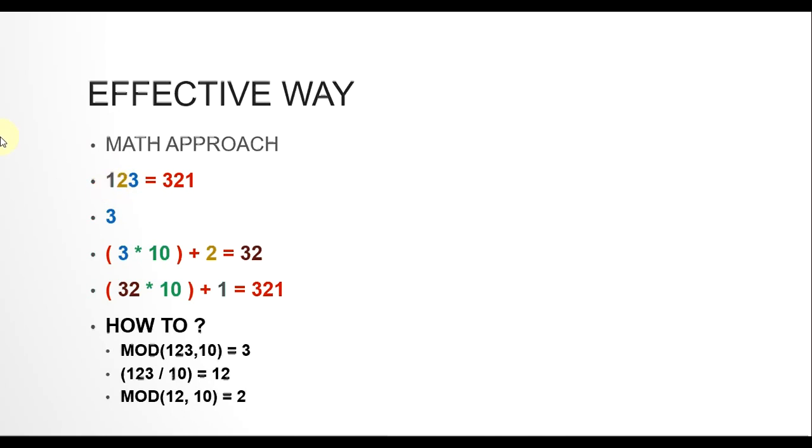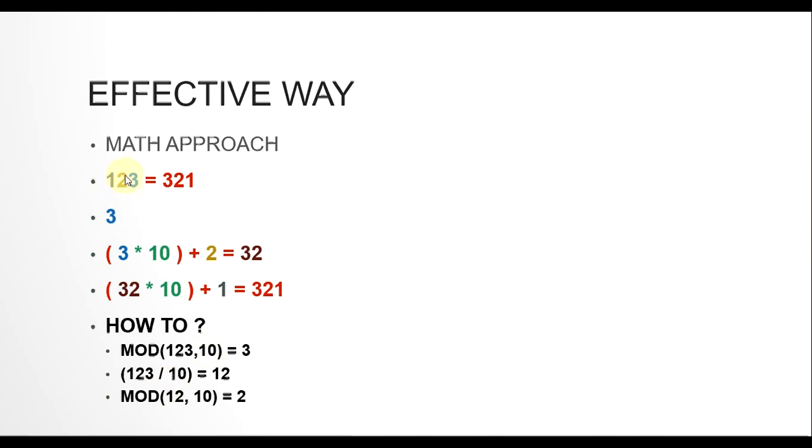So if I want to find out 3 from this 123, I can just take mod of 123 by 10 and I'll get the output of 3. Okay, so then I want 2 out of it. Now how can I get 2? Can I do something like I divide 123 by 10, so I get 12, and then I take a mod of 12, right? So this approach is like, even if a string is more, you can always do this modulus and divide and still reduce your string one by one.